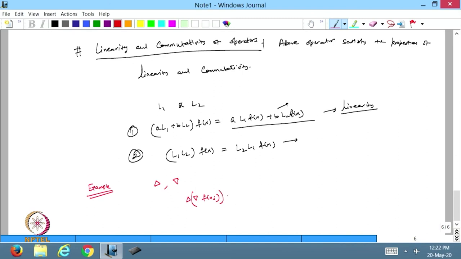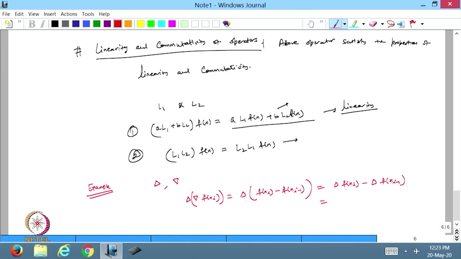First I am applying the backward and then the forward. Backward means I will get f(x_i) minus f(x_i minus 1). This is my backward difference operator applied here. It gives the value of f(x) minus the previous value, that is why it is backward. Now I apply the forward. This will be forward applied on f(x_i) minus forward applied on f(x_i minus 1), because these operators satisfy the linear property. These operators are linear.